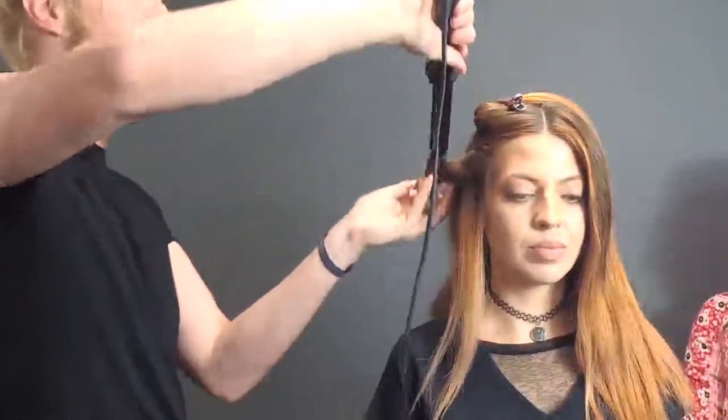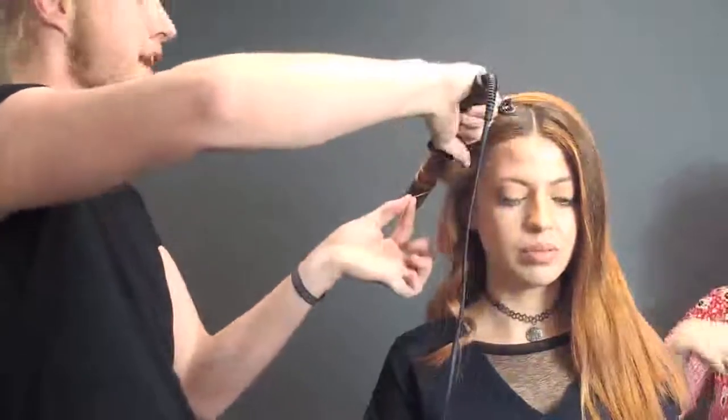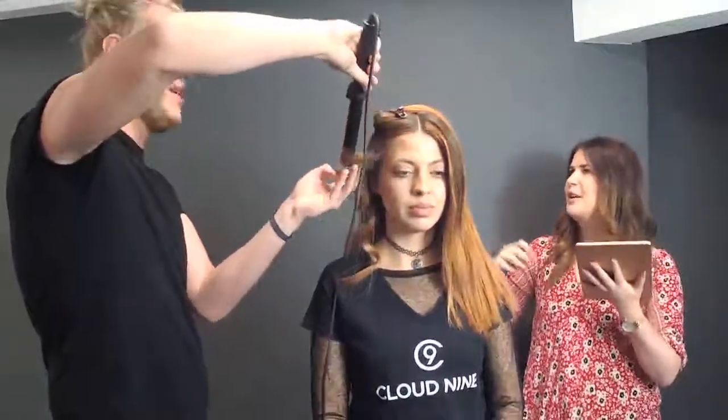No, exactly. I think it is actually harder to make your hair look like you haven't really done anything than it is to make it look like you've done it. Absolutely. I think one of the questions people always have is exactly how to hold the wand, because everyone has their own technique, or you get used to doing it a certain way, whereas actually you can train yourself into using a wand to create lots of different looks.